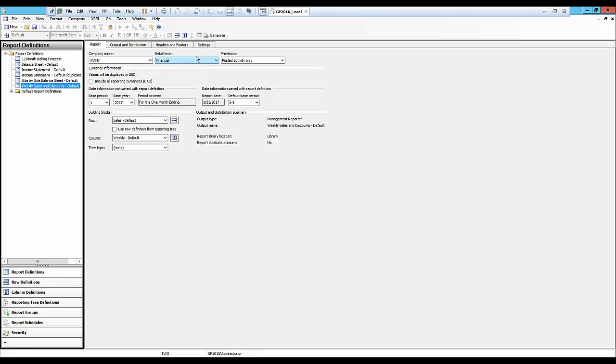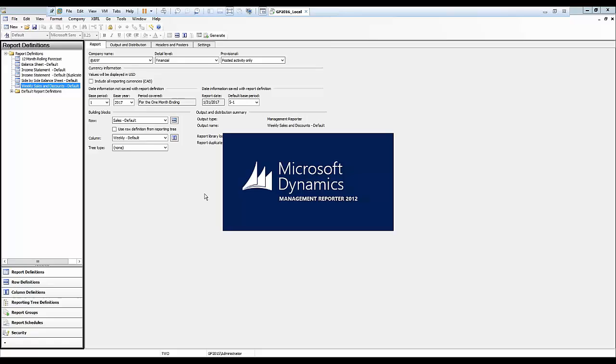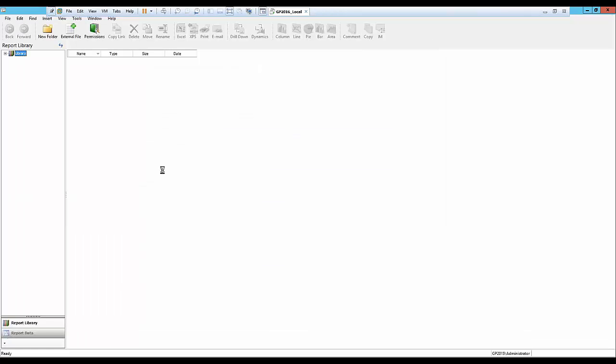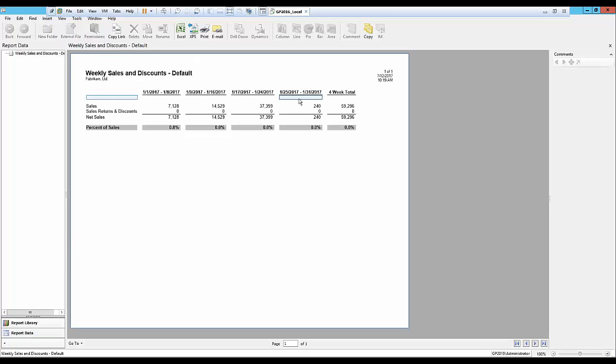So in a case like that, I could go in and take a look at this report, and what's great about this is I can actually then see what my results were from week to week in the month. So in this case, I have a 4-week branch that I've pulled across, and I can see what my sales and returns and discounts may have been in each individual week in the month of January. So again, for a retail environment that may be looking at Christmas and they want to see, well, how did we do Boxing Week this year versus last year, they could build some comparatives around that.